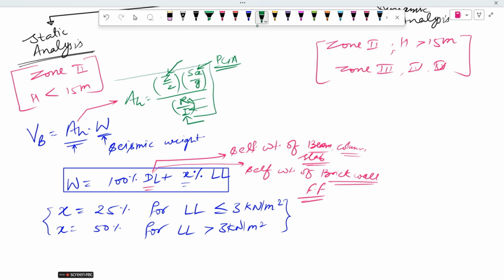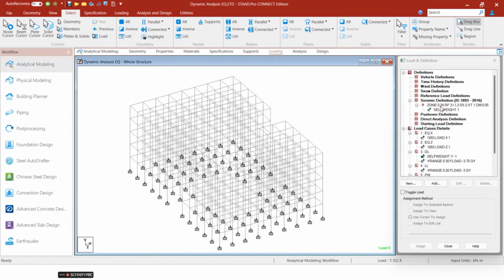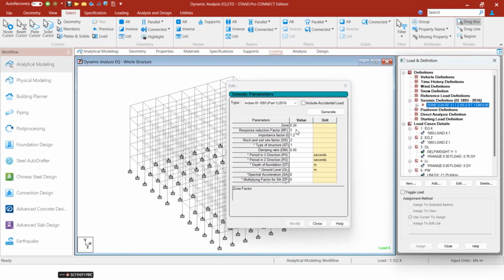So you can just give these values where we have already given them, in our static definition. If you double click on that, you have given the zone factor, response reduction factor, importance factor, site type, damping ratio.